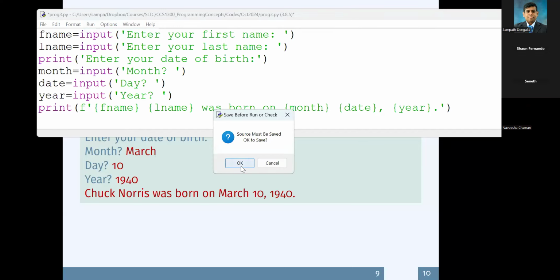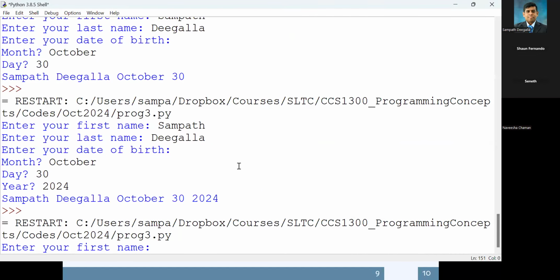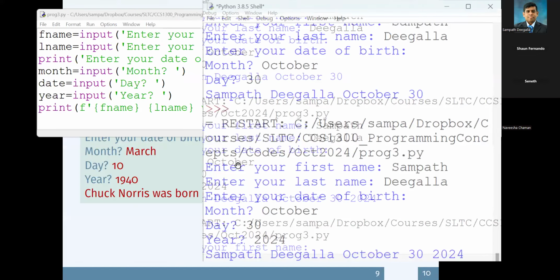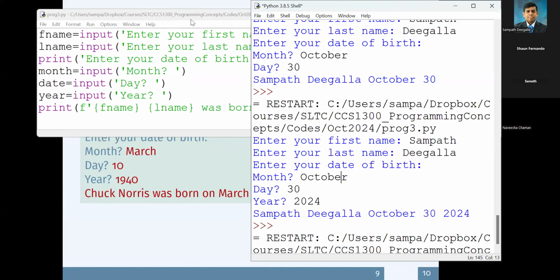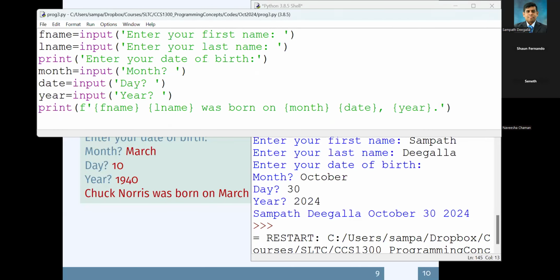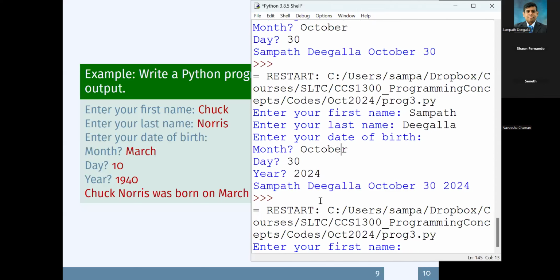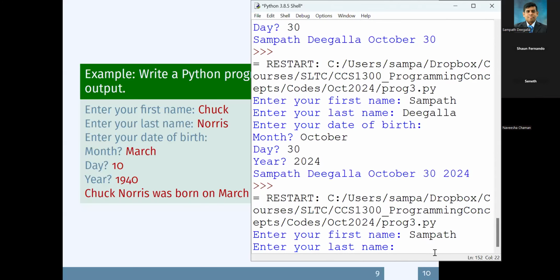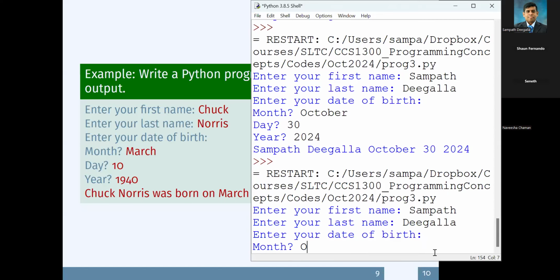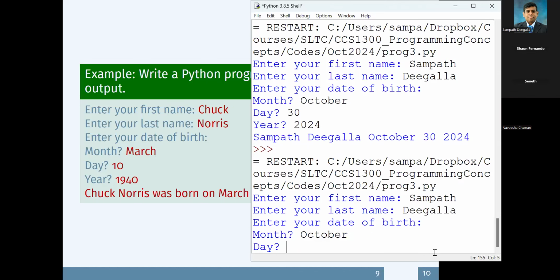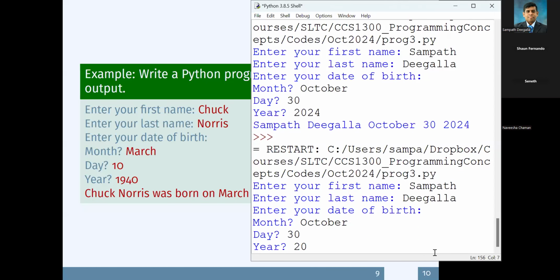Run module. Okay, now you can notice. Right, it asks my name. I will say, then my last name, month, date, and year.